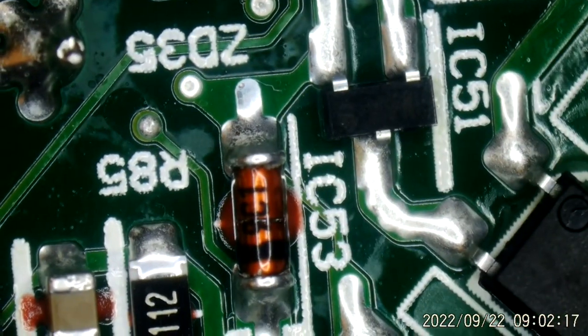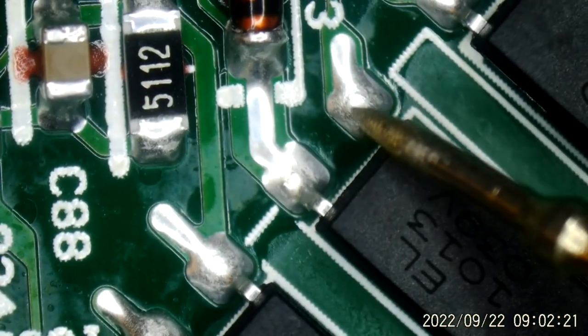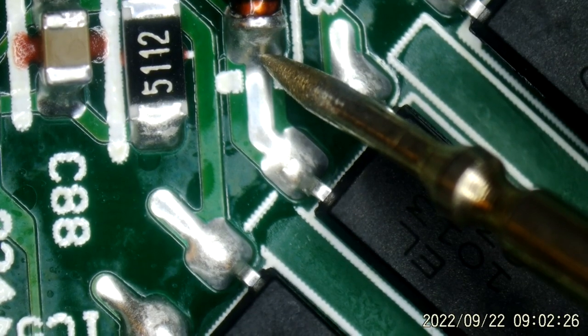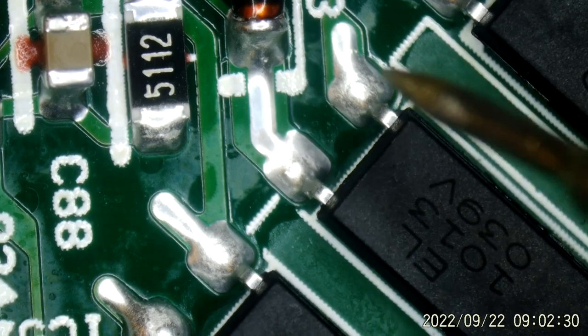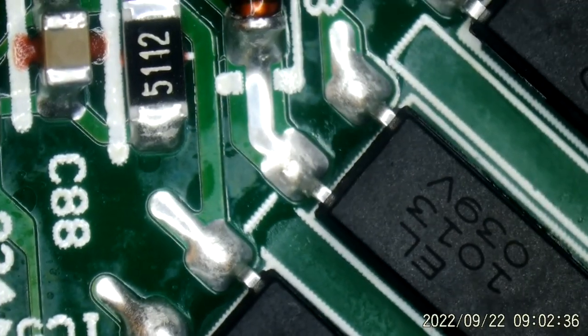Oops, get it in the shot. This is the other side of that opto-isolator, right there. 0.684, that looks right, and the other one is ground. Yes. And that looks great. Looks absolutely fine.